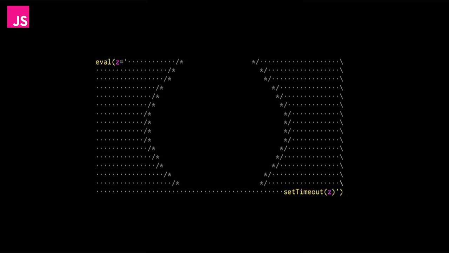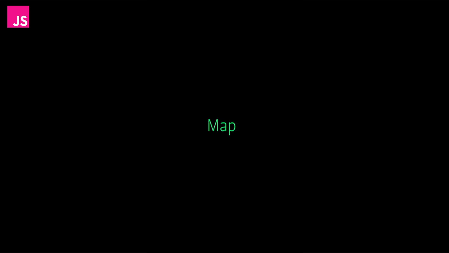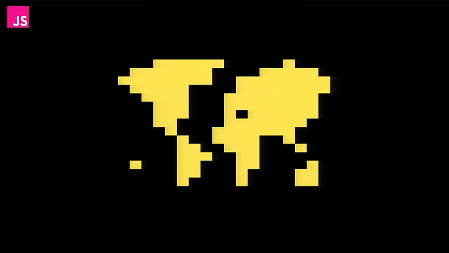Later, we need to access the script, so I use the z variable, and I call a setTimeout without a number. You can do this, so it just executes on the next level. If you use setInterval, it will break because the code is so intense that it really messes up. So this is the way to go. And that's basically it, but we need a map in there. So I took a screenshot of Google Maps, which is quite familiar to me, and I would scale this down. You still get an idea of the continents.